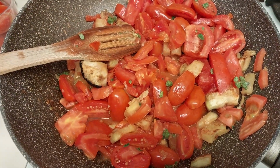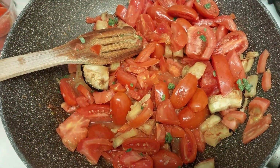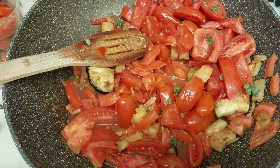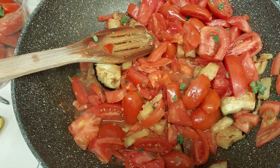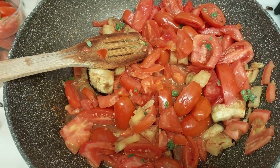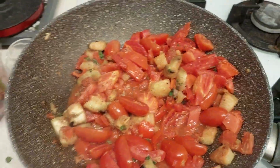Then I'm gonna show you how I make my homemade pasta. I forgot to film how I make the dough, but it's super easy. And I'll show you how I make the shapes and everything. I have a pasta machine, manual one, so I'll show you how I make it. I think I'm gonna make pappardelle or something like that. So I'll show you. Oh, I almost forgot.